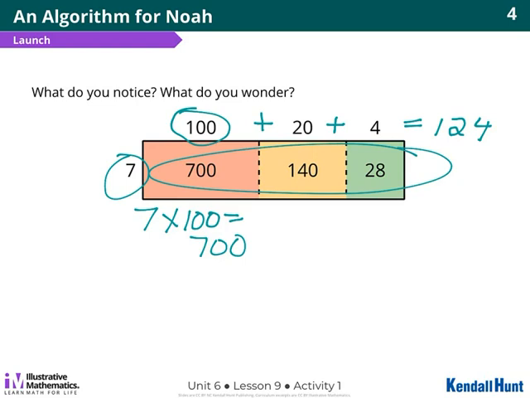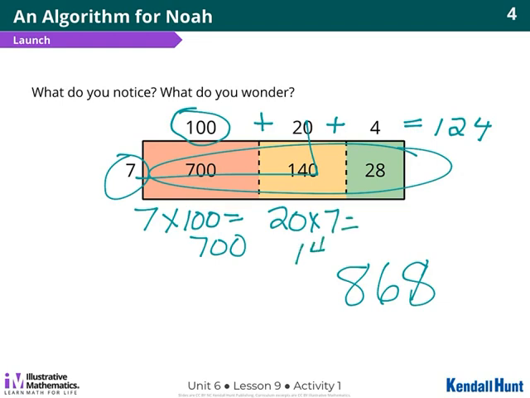So when we add it up, we would get 868, right? Okay. All right. Oh, we still have hands. I'll take 2 more. Emma. Okay, I noticed that 20 times 7 is 140. It is 20 times 7. And I wonder why they have colors in the boxes. I'm wondering that too. Strange.